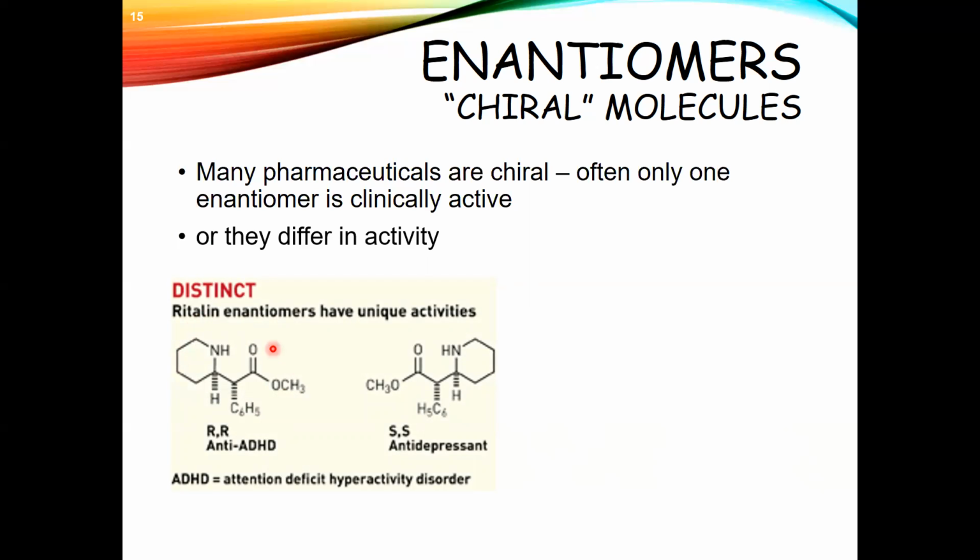This one shown on the left is what's known as Ritalin. You might have heard of this. It's used for ADD and ADHD as a medication to help people focus. But its enantiomer is actually an antidepressant. So its enantiomer has no effect on ADHD, and the Ritalin form has no real effect on depression.